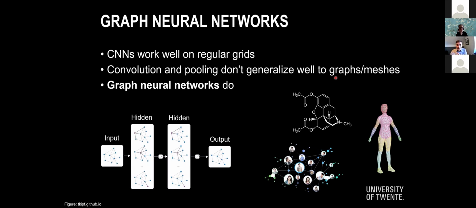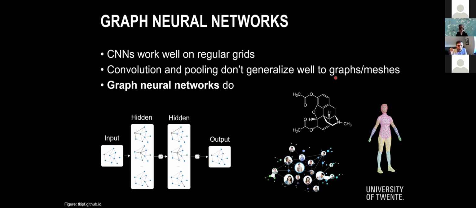So like I said, CNNs work well on regular grids, but as you may be aware, the operations that make a CNN, like convolutions and pooling, they don't generalize too well to graphs and meshes. So imagine that you have a graph now instead of a rectangular grid, then there is not really a particular order in the nodes, as you assume there is if you do a convolution on an image. And you do not necessarily have the same number of nodes or neighbor nodes for each node. So convolution kernels have to be quite flexible.